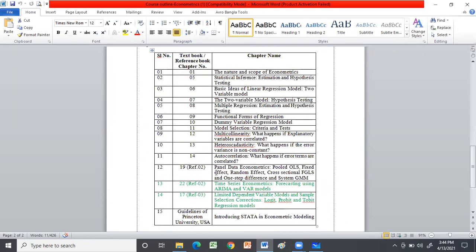And so let's start this chapter, panel data econometrics. There are a number of models that we have to know, in which circumstance we'll have to use them, and in one circumstance we can see that none of these panel data econometrics models will be consistent or effective in estimating the OLS estimators. In that case, we'll have to go for an alternative measure, which is the GMM approach, or generalized method of moments approach, okay. That is actually the last topic of this chapter, panel data econometrics, one step system GMM.